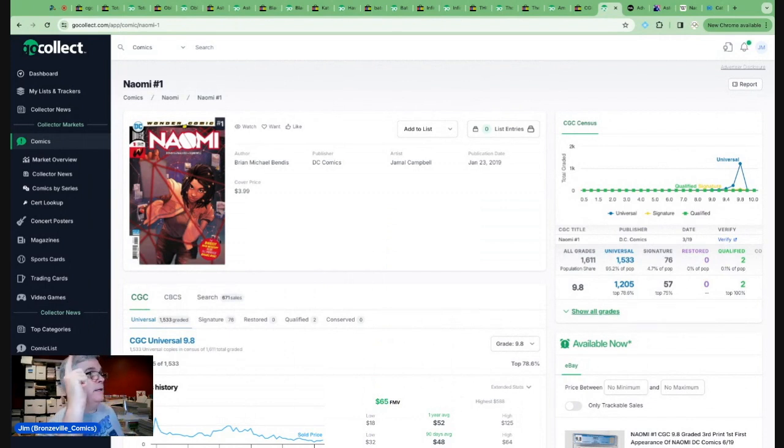Not as big a supply as some of those other books, just because this was an unknown character and I don't think there were a lot of copies of this sold. I don't think a lot of people jumped on Naomi, whereas Spider-Man 55, I mean, Amazing Spider-Man run, people have had it on their pull list for decades, so that's going to sell. Yeah, this is a kind of C-list DC book. So the biggest new mystery in the DC universe begins here.